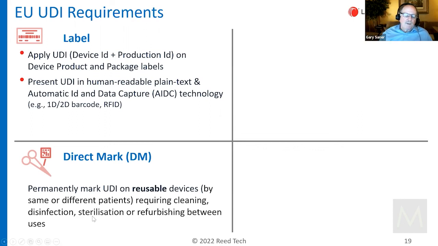But maybe, and again, this is the frustrating part, what the heck does cleaning mean? Is that soap and water? And if so, you now might have to have direct marking required on your European products, but not on the US. And as a manufacturer, now you have two streams of manufacturing. You can actually do a single stream and voluntarily put direct marking on the US, but it becomes a different requirement. And that's what drives manufacturers nuts, trying to figure all this nuance out. How do you folks in the audience see some of these nuances changing, what has to be done?